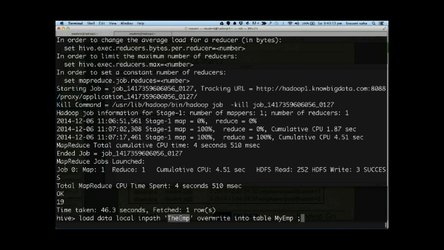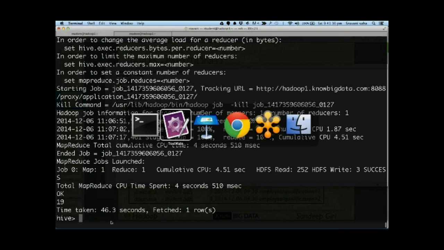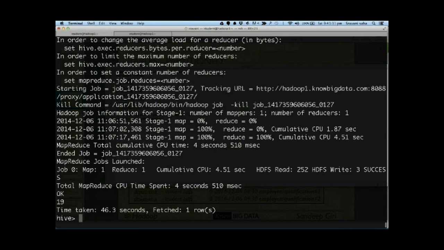Okay. Now I'll show you something. Now we have got what? Select star from the EMP. What is the table name? Okay, my EMP. So we have this table called my EMP, and we have just loaded the data into it. So it would be storing it somewhere, right? Hive under the hood creates a directory for my EMP. Okay, and where is it located?